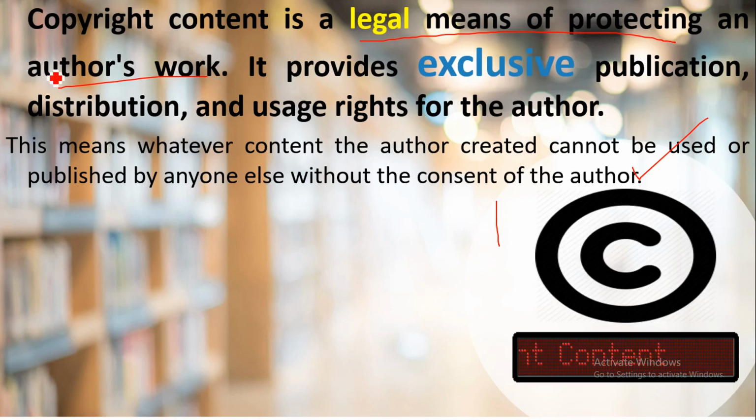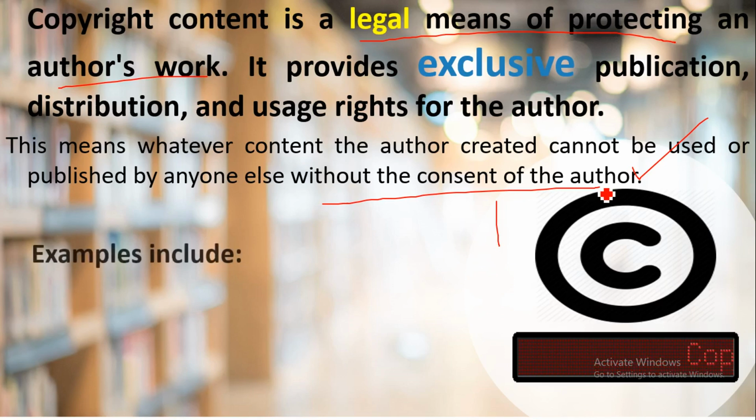So this means whatever content the author has created cannot be used or published by anyone else without the consent of the author, unless and until the author gives you the access. If I am having something with me and that is under copyright, then you need to ask my permission to use that. You need to ask my consent, and only then, if I'm ready, you can use my content in your part.